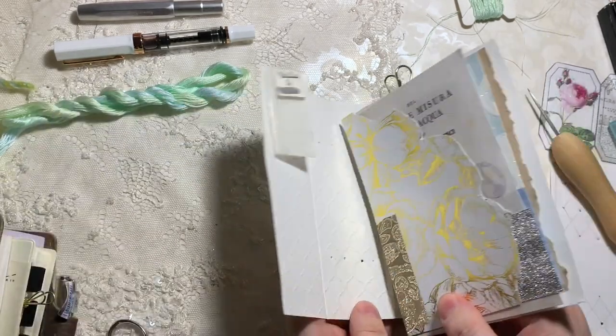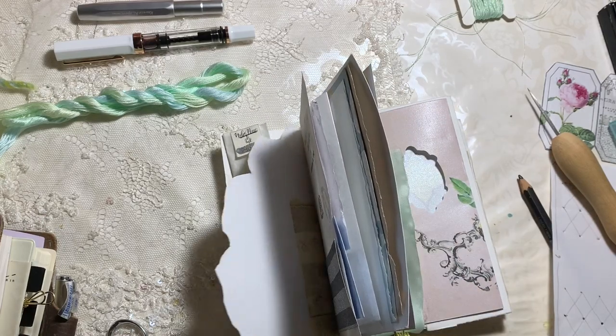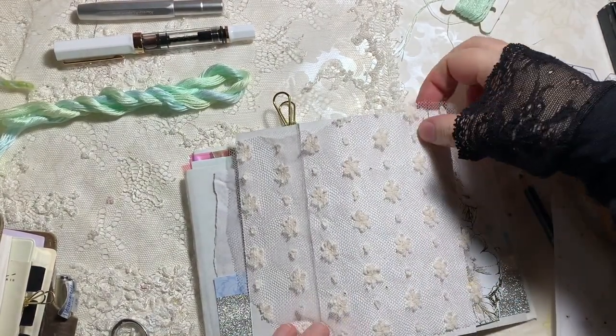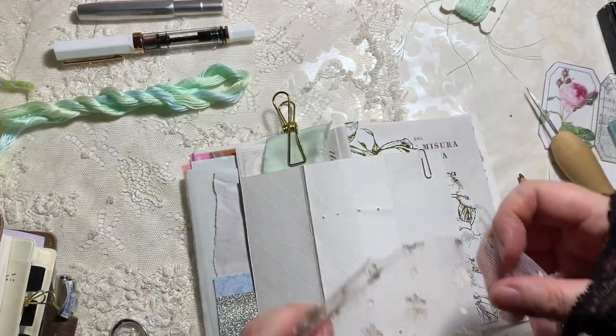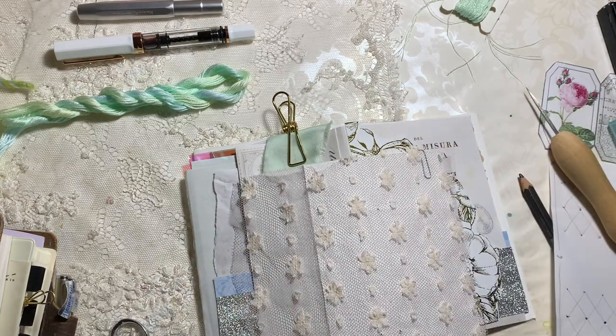So basically now that we've got the holes punched, we grab the end paper, and you can see here that I keep having breaks or have to go do something. So this took quite a while. To strengthen the back, I'm going to use this piece of lace. You can use tulle or cheesecloth or a bit of fabric, something like that.